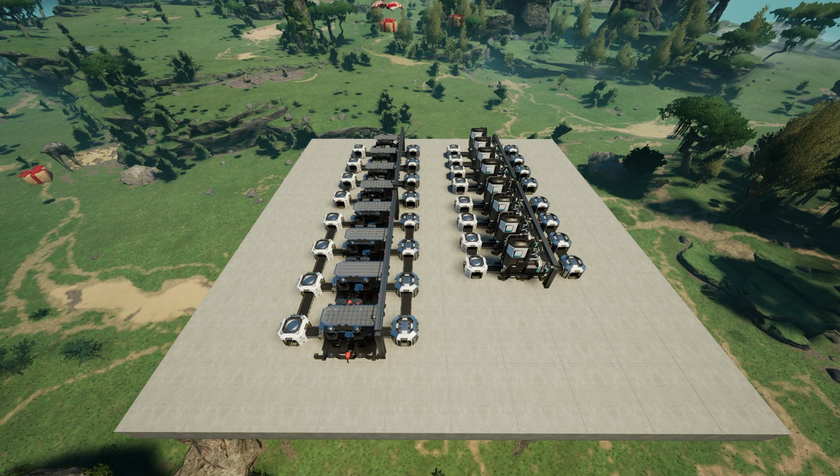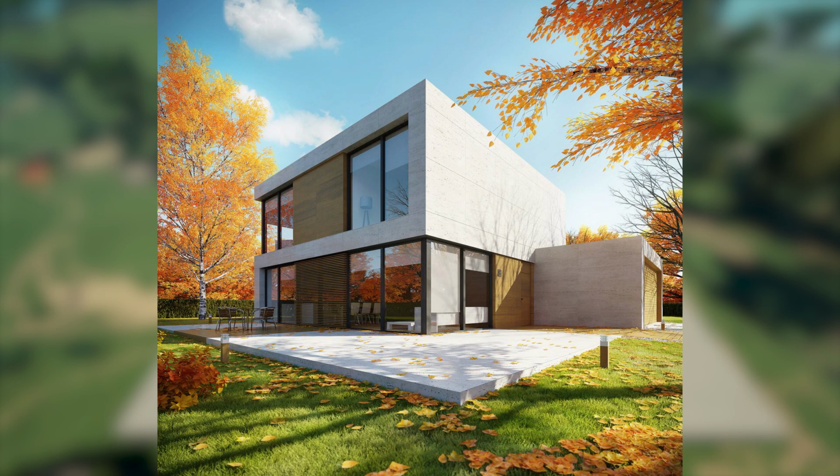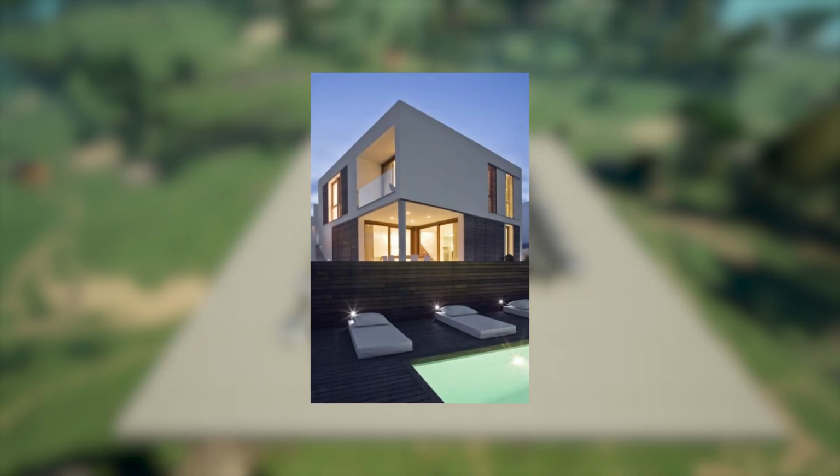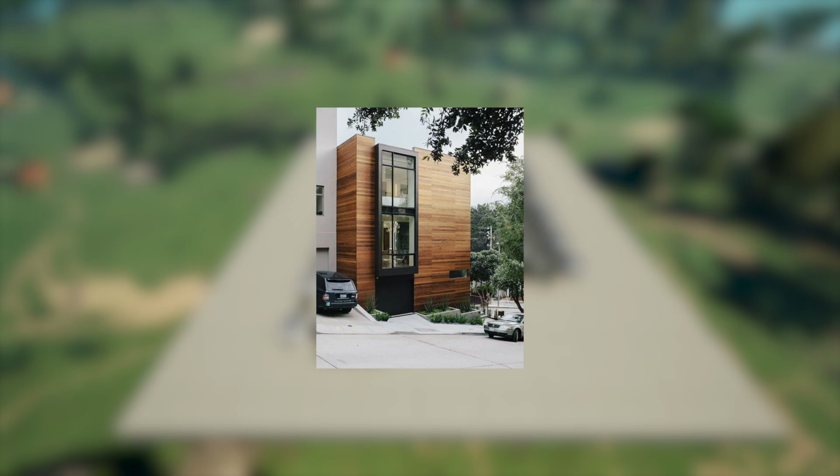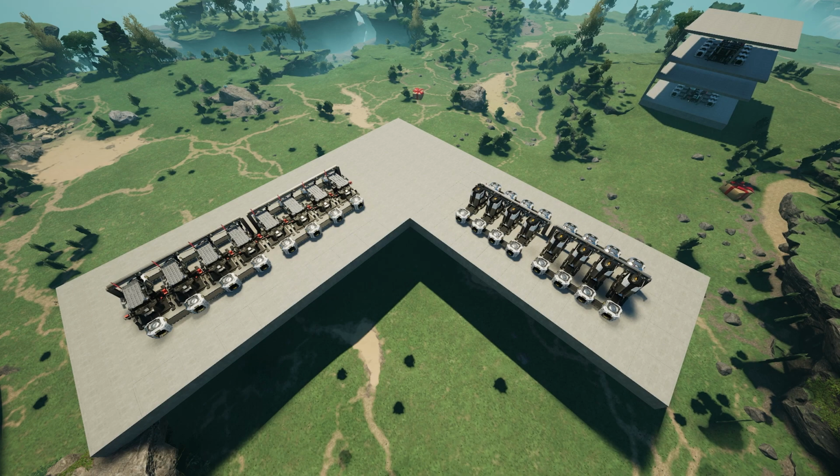Now, don't get me wrong, you can make a square build look really cool, especially with a modern design. It's very common, but it's something you have to be aware of prior to building. And there are some basic techniques to avoid this. So right here, we have the same amount of production, but we have reoriented the lines to be in an L shape. Now, this isn't a perfect size or anything, but it does give you an idea that simply changing where the machines are can have a great impact on the factory layout.